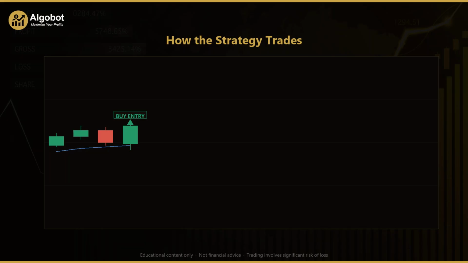The first couple of candles close well above the line, which sets the bullish backdrop. Then momentum cools, and a small bearish candle appears, pulling price back down toward the VWAP. This is the pullback the strategy is patient for. Notice it isn't a collapse, just a controlled dip back into the line that has been supporting price all session.